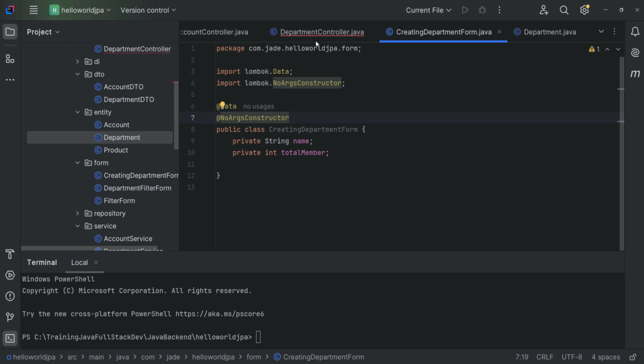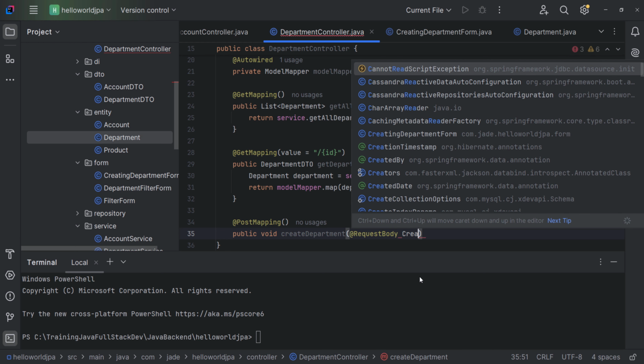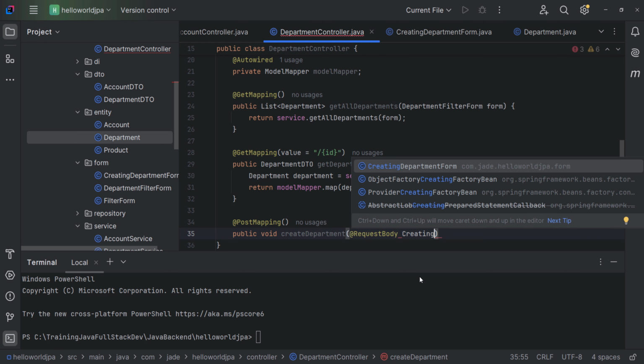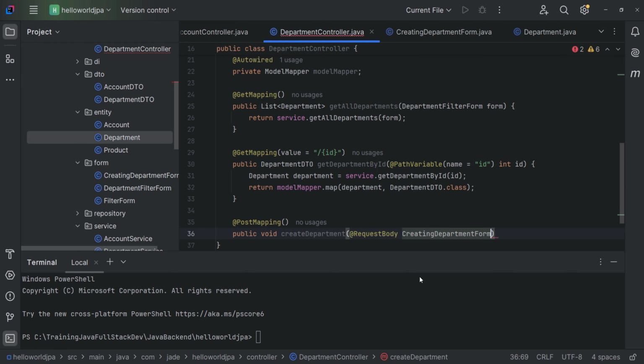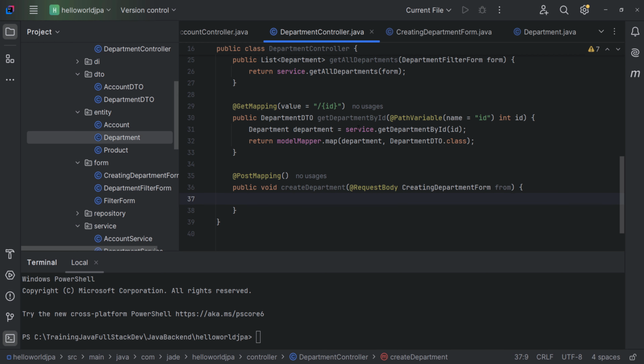Alright, and let's go back to the department controller and use the creating department form, and now we need to create the method in the service for creating the department, right?